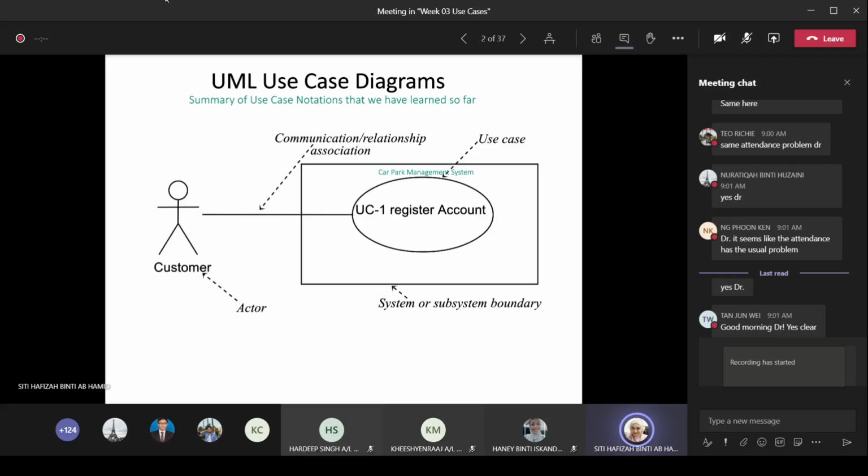We also have associations between use cases and between actors, but at the moment the basic one you must have is the association between customer and register account. At this point it is only a fine line to show that the customer can register an account. That's it for last week.